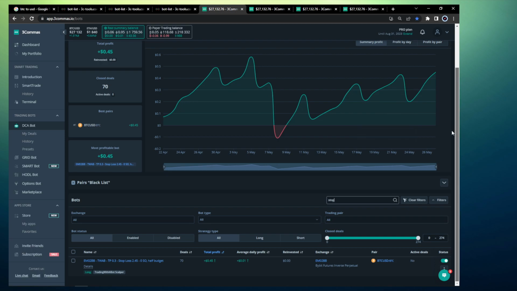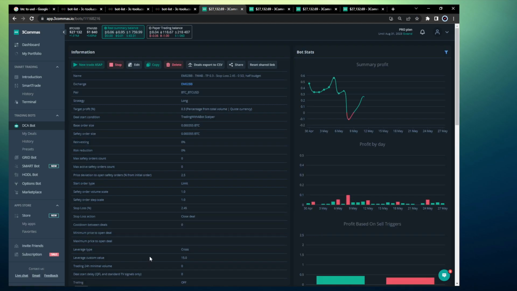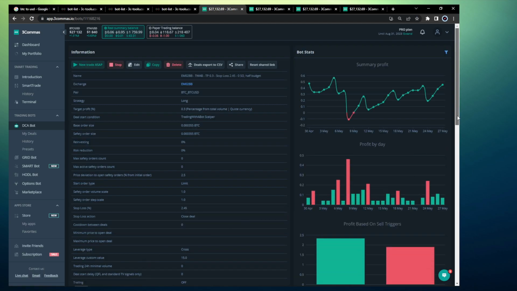This one bot, I had 2.45% of a stop loss. Again, similar conditions. This currently is 0.3. I do not think I did any other tests.